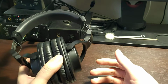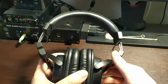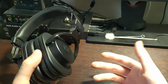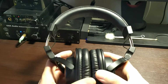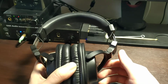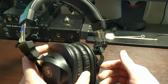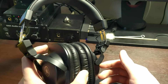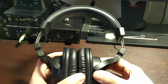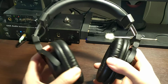These are not hard to drive headphones. These are actually very easy to drive. I can power these with my cell phone, and it's not an audiophile cell phone or anything, but it's just a cell phone with a 3.5 millimeter audio jack, and these will sound decent, but remember when I said on the last video I was looking into the Audio Technica M40Xs, I was looking for the great bass extension, and these gave me them. These gave me the bass extension I was looking for with the proper setup, and I couldn't get that in the Audio Quest at all.